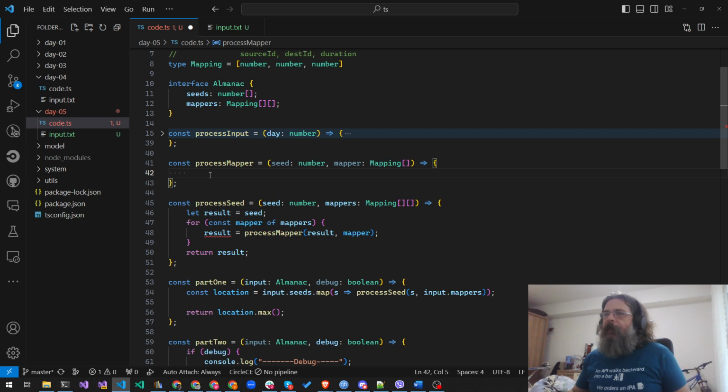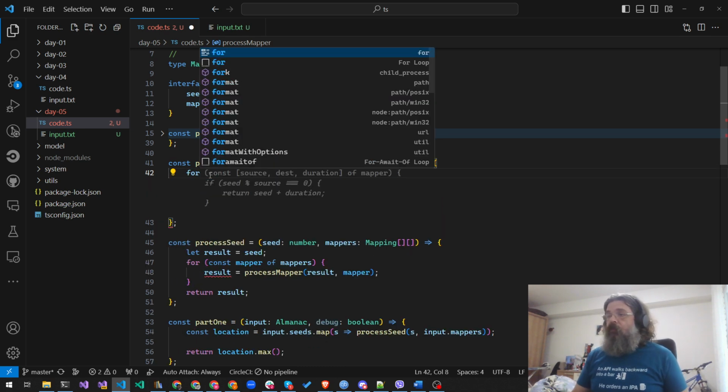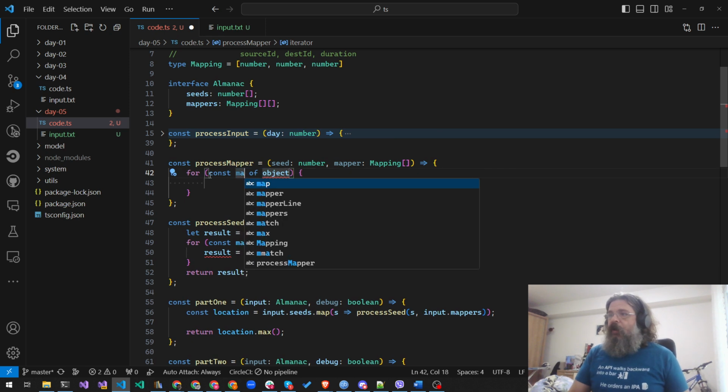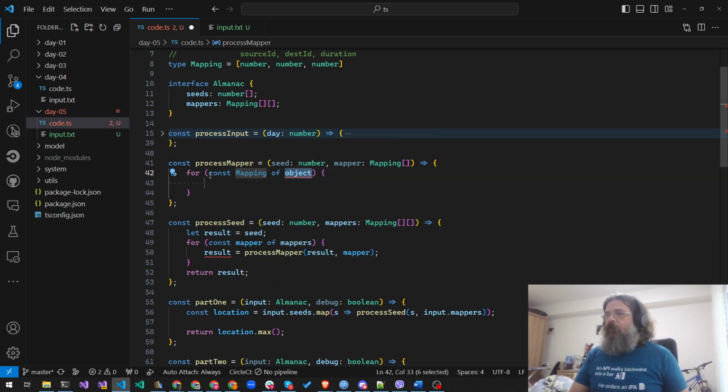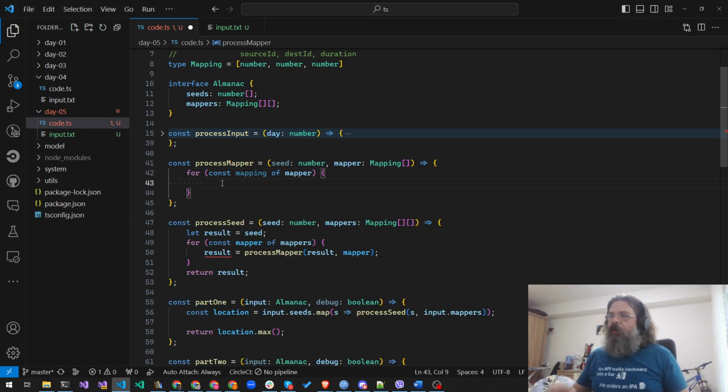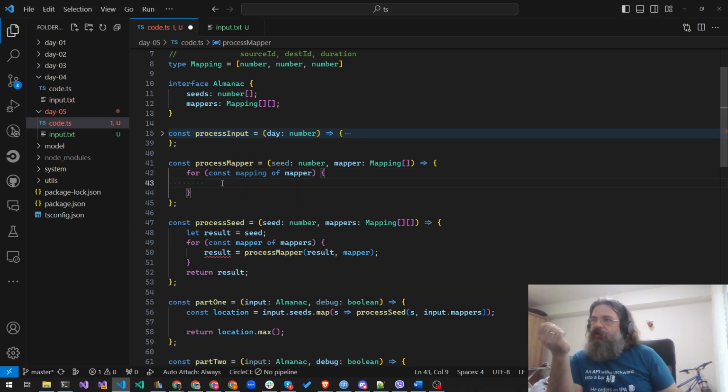Through all of the specific mappings, again, mapping of mapper, and we can run our check whether that mapping is applicable.